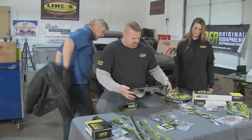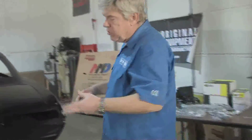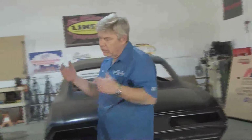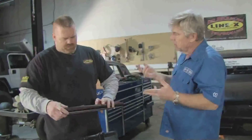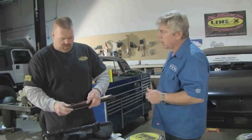All right. My name's Jim Beebe. I own Red Rock Off-Road Performance here in Taylor, Michigan. So what kind of stuff do we want to try and get on today? We want the door handles, the taillights, obviously. Yeah, I figure we have a handful of the trinket stuff. We can get through that stuff.